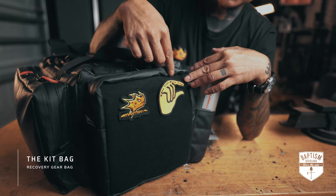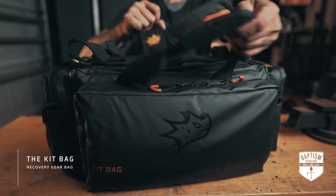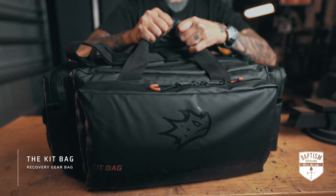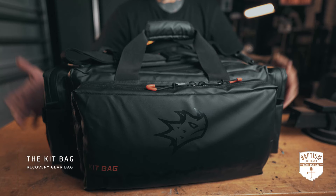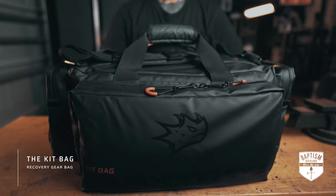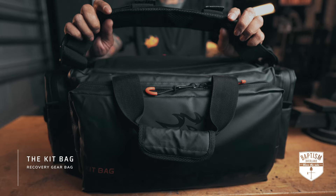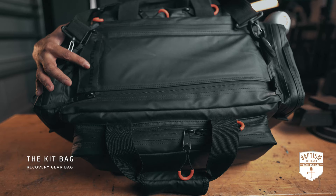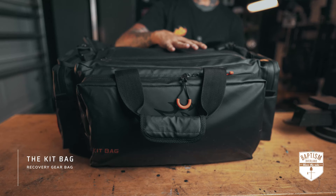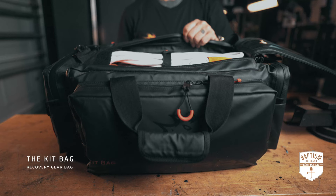I also like that the sides of these bags have a hook and loop system so you can put patches on there and make it look really cool. I have one for Max Trax and the Max Trax Micro Crew patch, and then on this side just some other random patches. Then you have this humongous reinforced handle right here — that way when you're grabbing it, it's not going to tear at the seams. You also have a strap that's nice and padded so when you're carrying it on your shoulder it won't hurt. At the very top is your main compartment — it opens very quickly, with no extra compartments inside, just one big cavity that fits all of your rope. And that's basically the bag — everything organized the way it's meant to be.